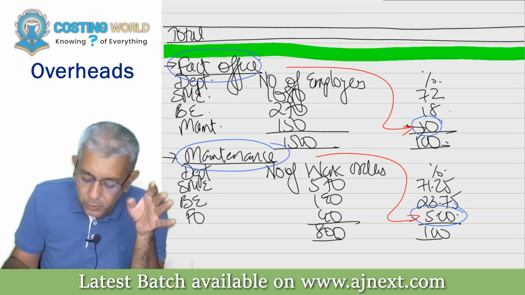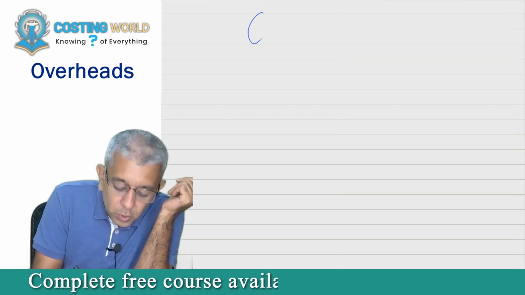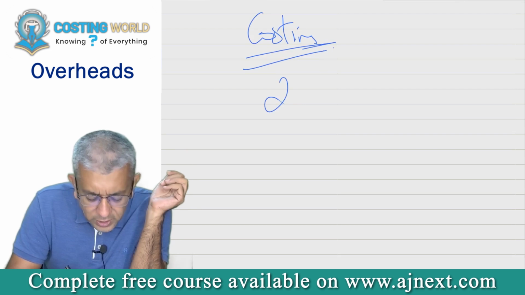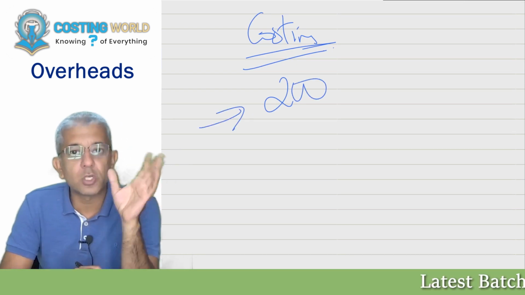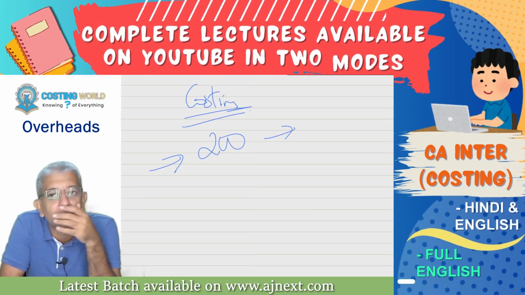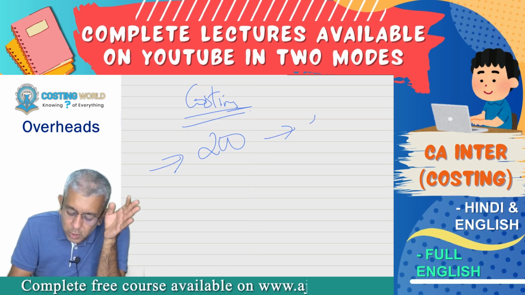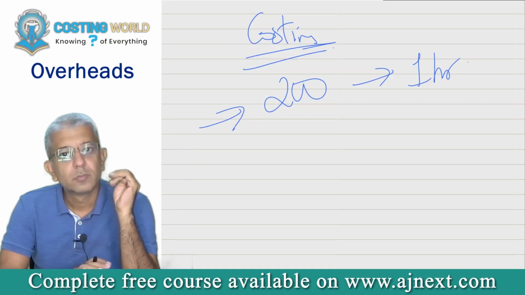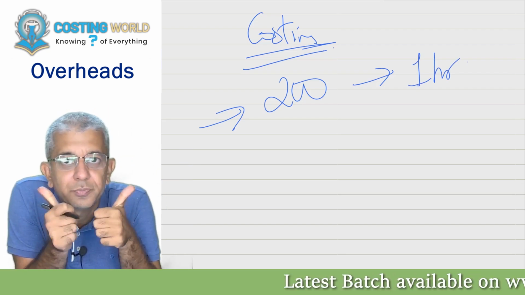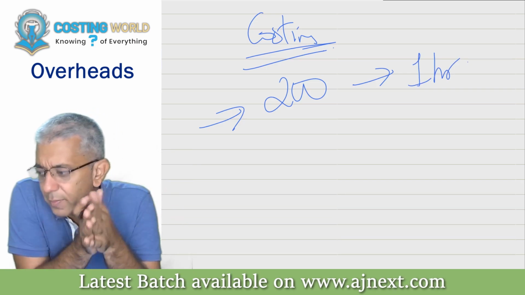In case you still don't understand, I'll give you a simple example. You came over here to learn costing from me. Costing is of 200 hours, so I teach you costing for 200 hours. But my maths was very weak, so you also taught me maths for 1 hour. Logically, you will understand: I taught you costing, and you taught me mathematics.